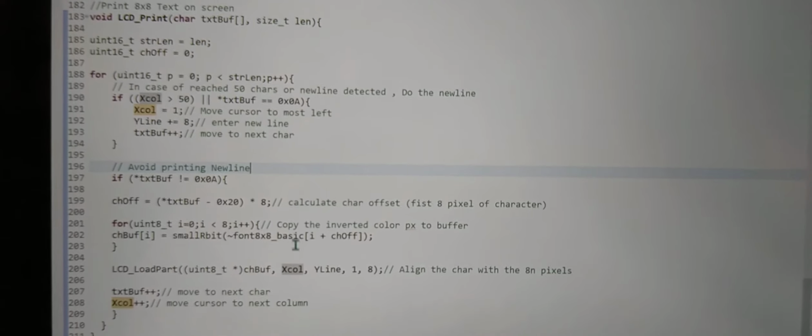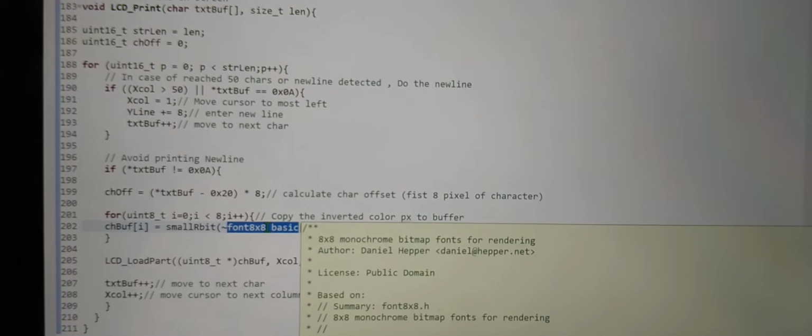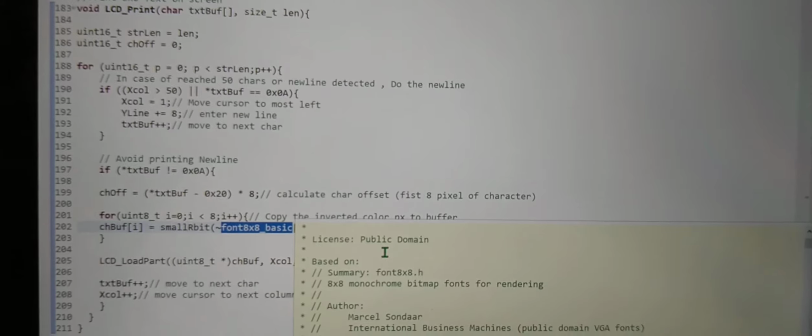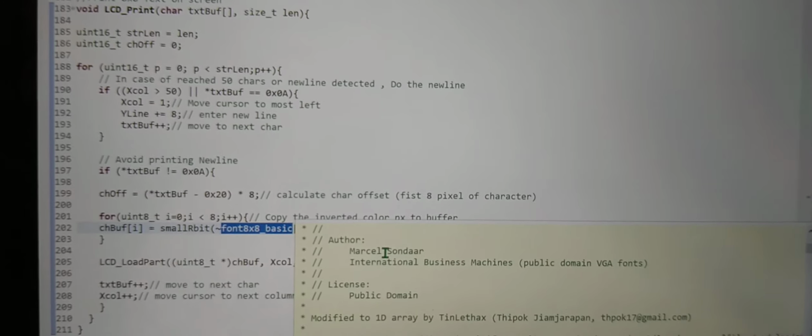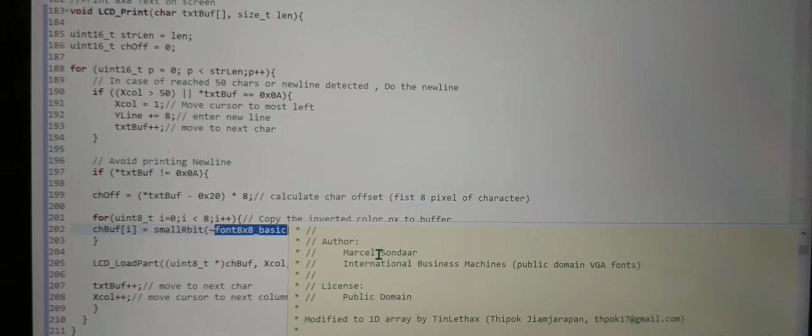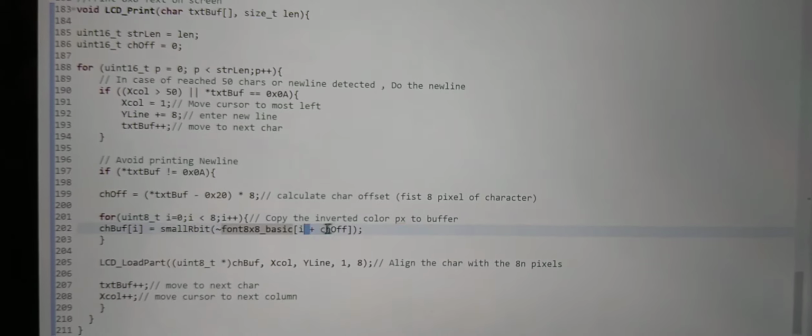And I got the font itself, not actually created by me, but I modified it to a 1D array, so it's easier to use an offset.